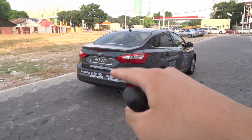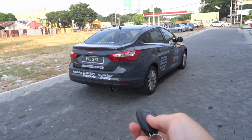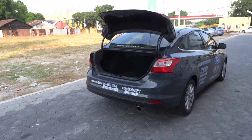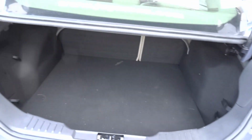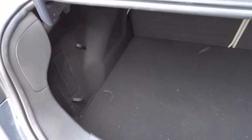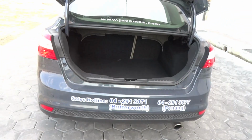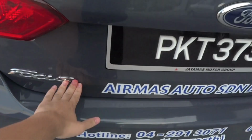There is a button just right below the Ford badge to open up the boot, or you can also use the button on the key fob to open it up. The Focus Saloon's boot space varies depending on whether it has a mini spare tire or a full-size spare tire. With a mini spare tire, the boot space is bigger at 421 litres, and with the full-size spare tire, the boot space is only 372 litres. You can always fold the seats down if you do want to expand the boot space, and the spare tire is located underneath the boot floor.